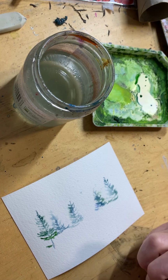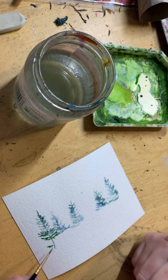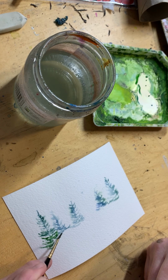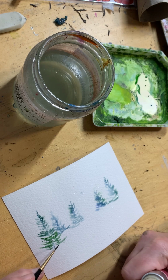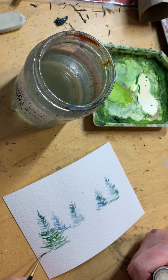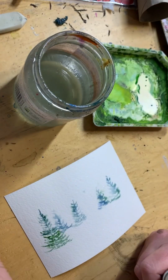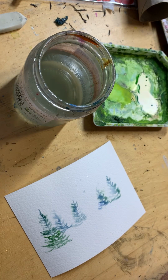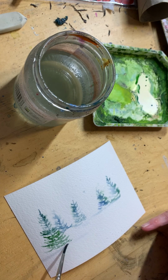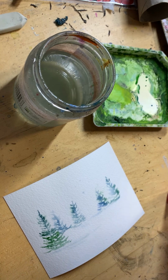It's a bit dry in that corner. A quick spray. Little shadow of a bigger brush. I'm going to let that dry and then I'll do another layer on top.